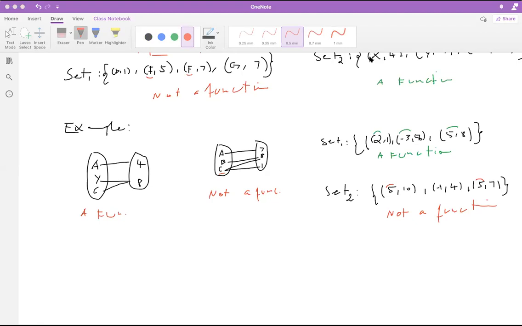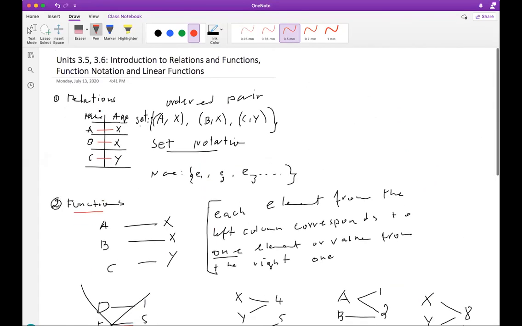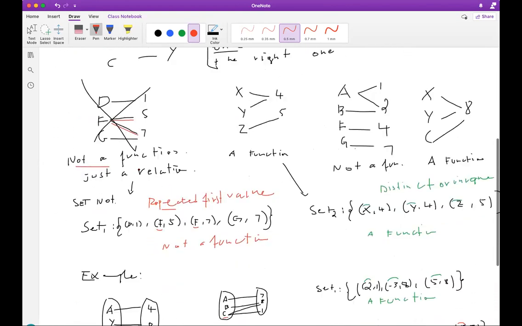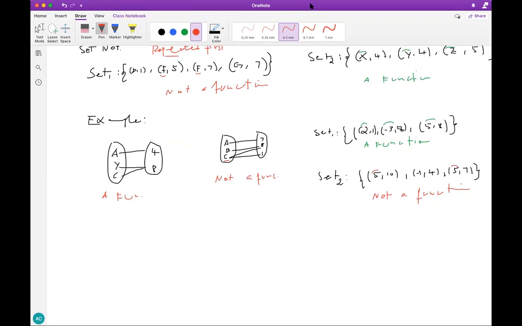Now we're going to see another form. When we present information, there are many ways to present information, either as tables, as we saw here, or as set notation, or some groups like these. Can you think of another way of presenting information? A very common one, and a very nice and easy one to see.